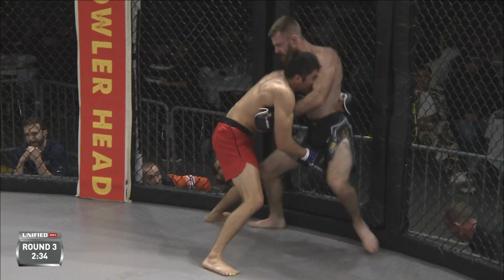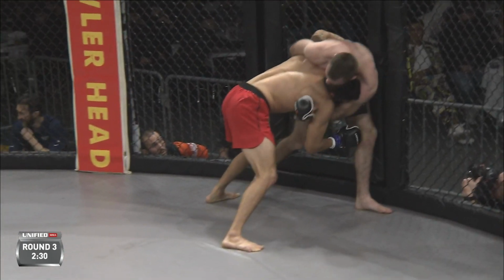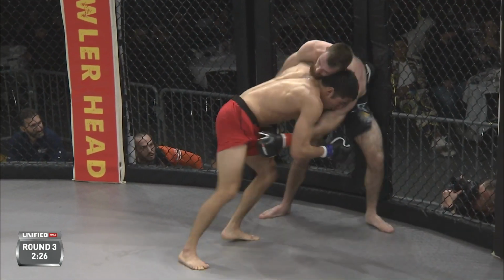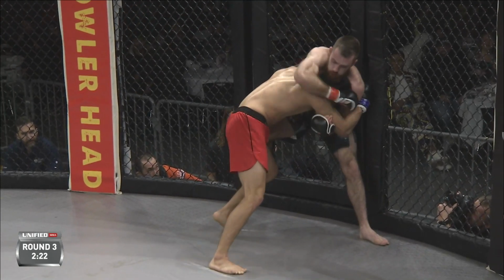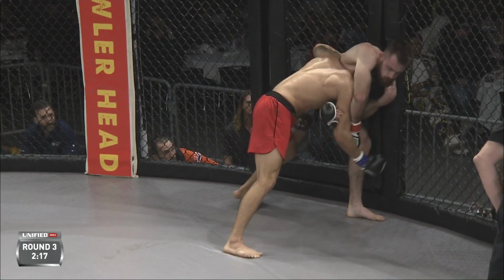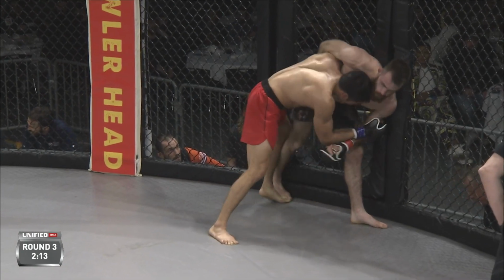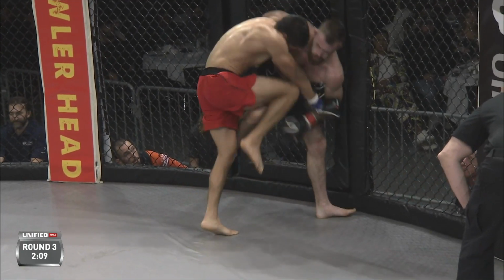Yeah. Nice frame. Back to an underhook from Bonin, but we'll see. He needs to not stay here because he wasted a lot of time first round. Using that leg shield, he needs to have control of that upper body. A worst case scenario is you spend a lot of time with your back up against the cage, and then halfway through the round, you're taken down. Yeah, and you wasted energy and time, and now you're losing.